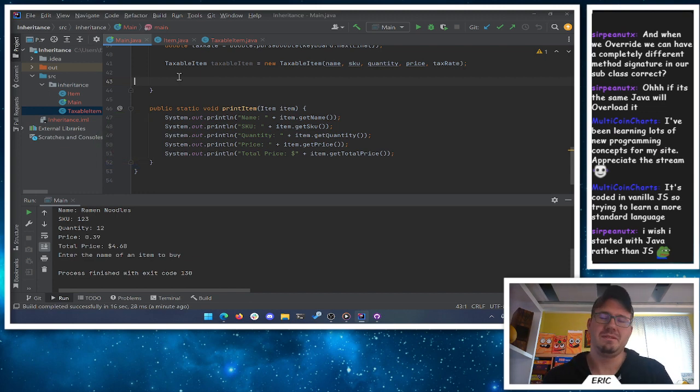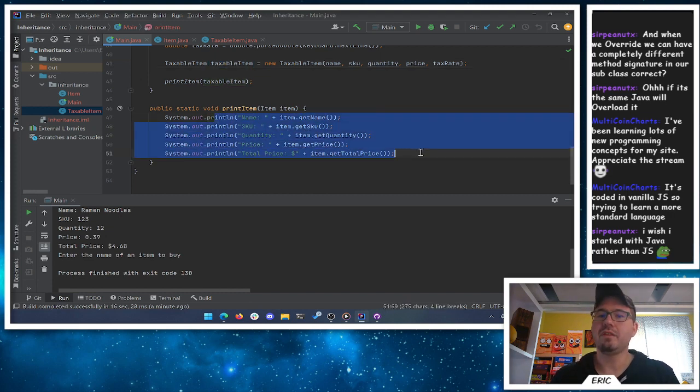I mean, in any language, you can start with some basics. So once you have this is a relationship, right? One of the core concepts of object-oriented programming is this thing called polymorphism. That's a big fancy term, but it means you can treat one object as another type. So what's super cool here is I can take the print item method that accepts an item, and I can give it a taxable item here. And Java says, oh, sure, that's fine. Because a taxable item is an item because of inheritance, it can do all of the things that item can do. So let's run this one.